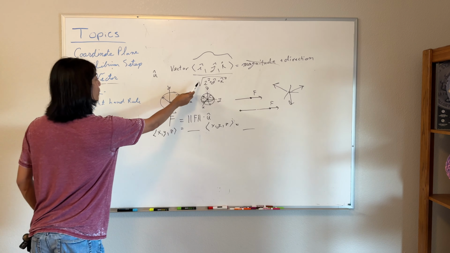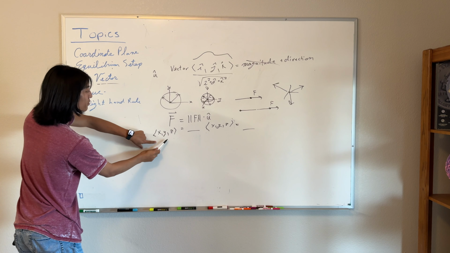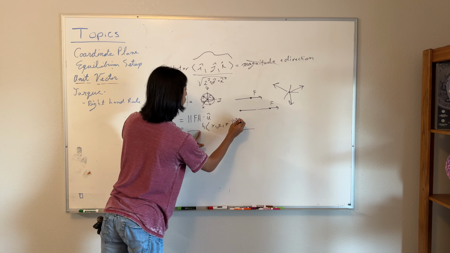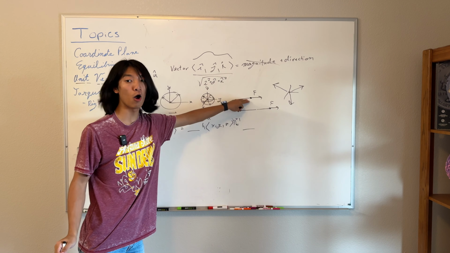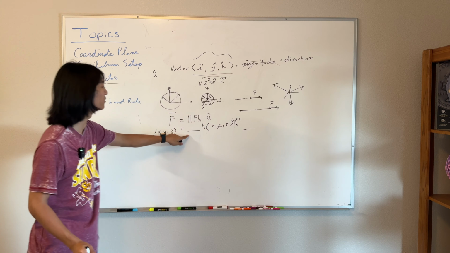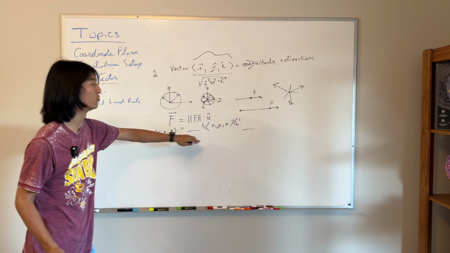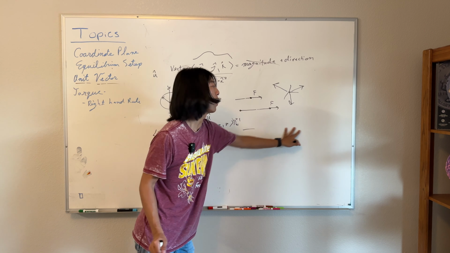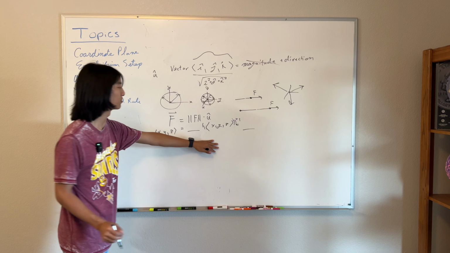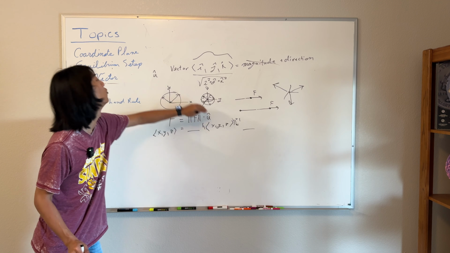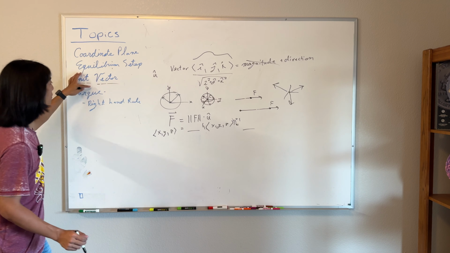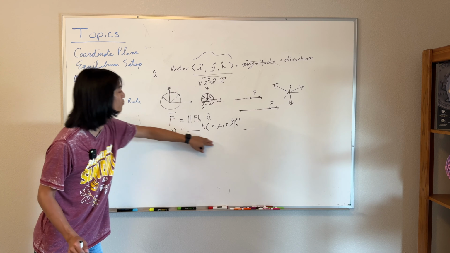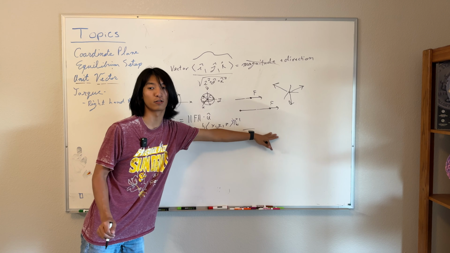Now, if you take this magnitude right here and you divide it into this, to get this, we are now saying that the magnitude of this is going to be equal to 1. So now, no matter how long we make our rope, this number is not going to change this value. This is now defining a direction without changing the actual output of force. What we're saying again, I'm going to repeat that. You have a force and you have a direction. When you divide and you take the unit vector of the original vector, you are making this 1, and you are then defining a direction of your force without changing the actual output value.